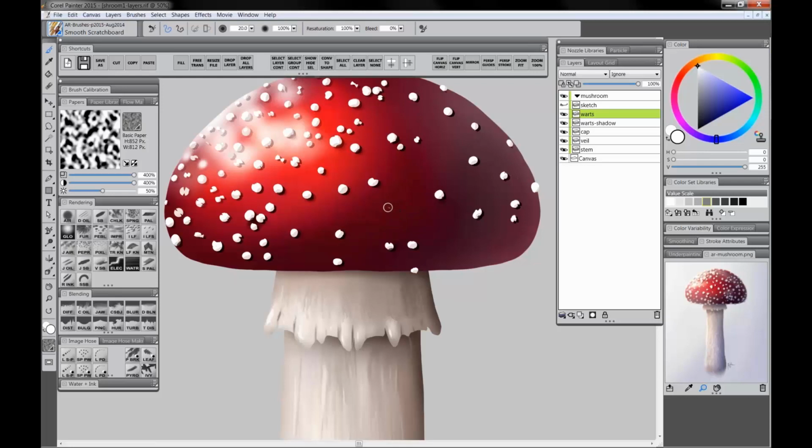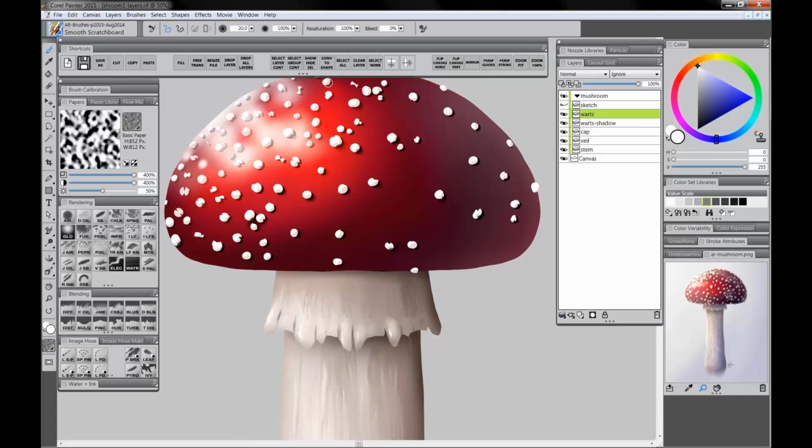I think it also twirls and makes a circle at the same time, so you get weird random shapes. You don't get the same shape every time. And when you look at these warts up close in a photograph of a mushroom, they aren't really little spherical nodules or anything.